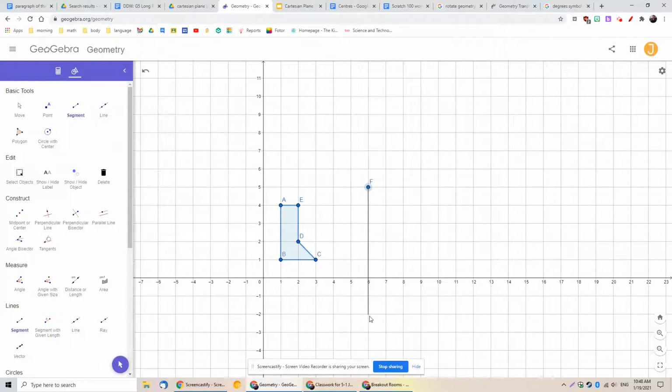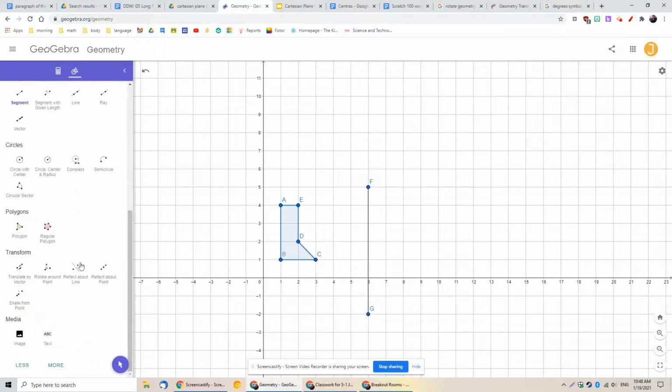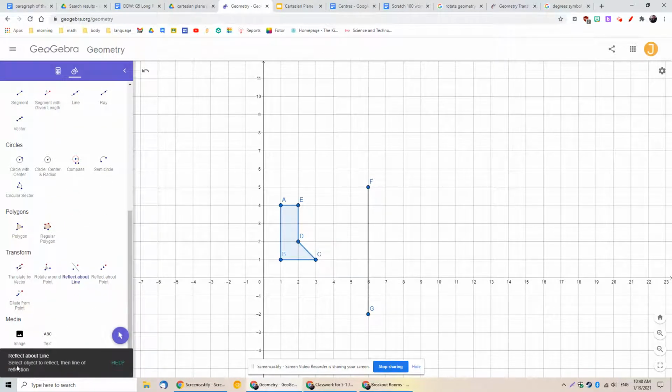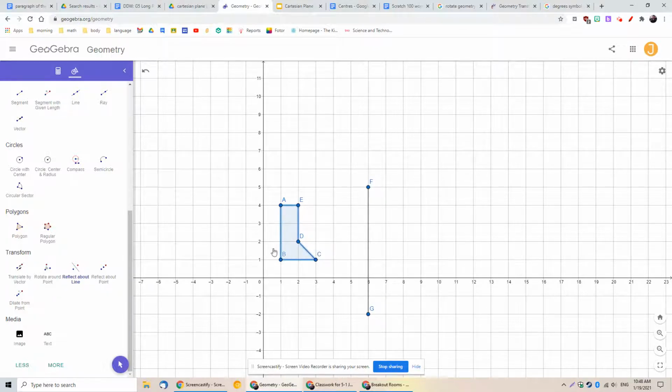Okay, so I'm going to make my segment here. It does not have to be the same length or height or whatever of the polygon. It can be as long or short as you want. It could actually only be one long, but I like to make it, you know, that longish. Okay, then you're going to choose the reflect tool, and it tells me what to do. Select an object to reflect, then line of reflection. So basically, I need to choose the object. Don't choose a point, because it'll only reflect that point. You choose the object. Okay, you see it kind of highlighted it a bit there. And I need to choose the line.